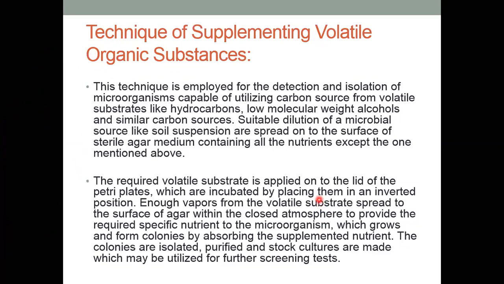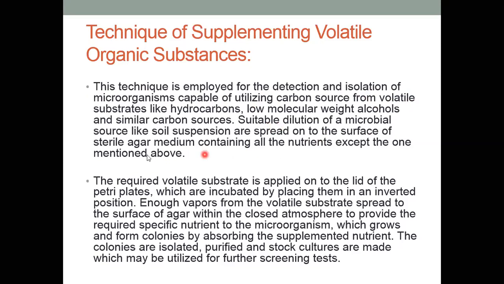so that you can move the colony and the technique towards secondary techniques, right? So, technique for supplementing volatile organic substances. What is this technique? This technique is employed for detection and isolation of microorganisms capable of utilizing carbon source from volatile substrates like hydrocarbons, low molecular weight alcohols, or similar carbon sources, right? So what kind of compounds are you targeting? Bacteria which is capable of utilizing the volatile compound.